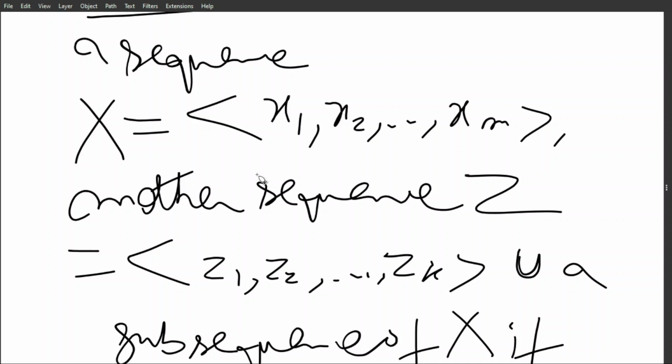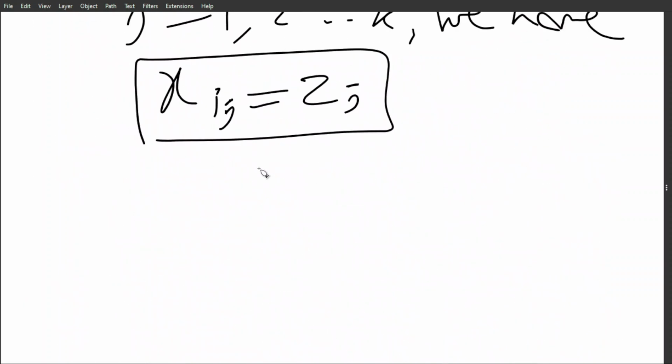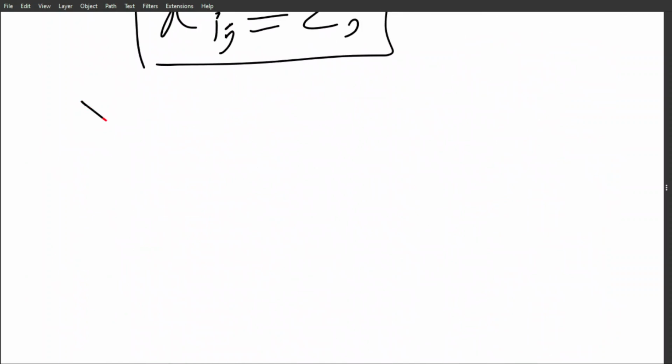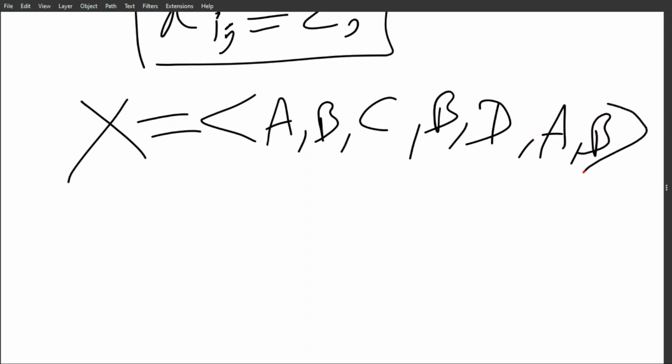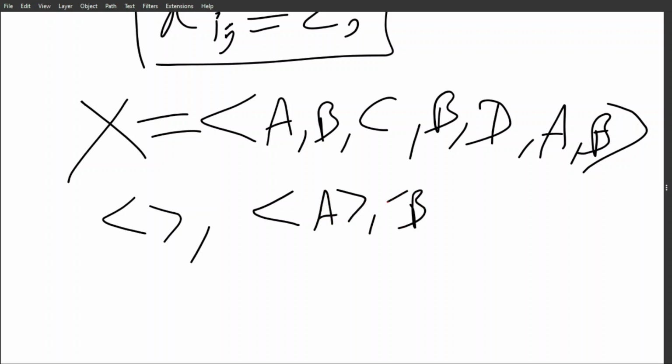Now, with the same example, we take several examples of subsequences. Once again, suppose X is equal to A B C B D A B. We start with this sequence. Now there are several possible subsequences. We can have the empty subsequence, and any single letter: A, B, and so on, C, D. These are subsequences of length 1.